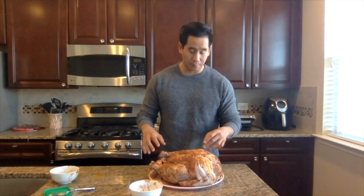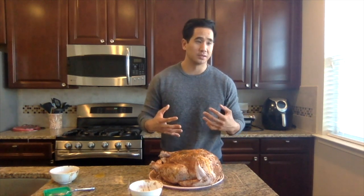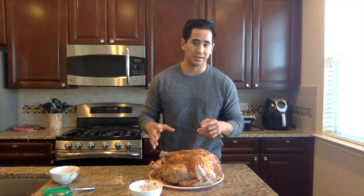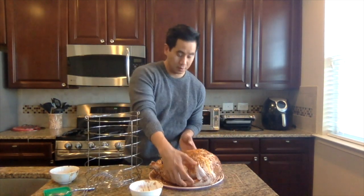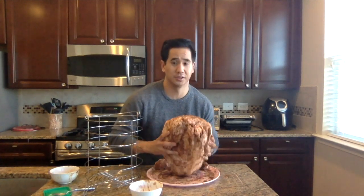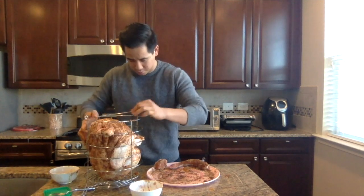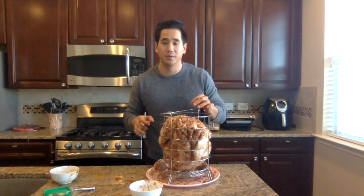From here, you can either A, put it in the oven, or what I like to use is my air fryer, and I'll show that to you in a second. What to do with that is I like to put it in this nice little basket. Make sure it's sitting up. Plop it down in there like so. Then go ahead and take it outside and put it in with the air fryer.